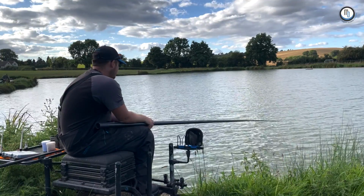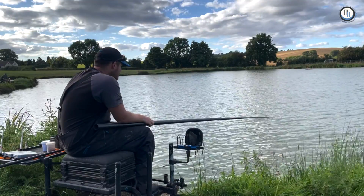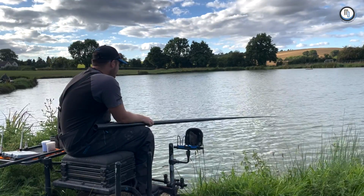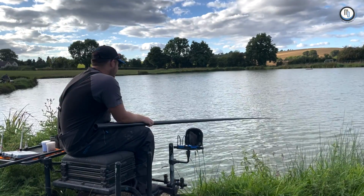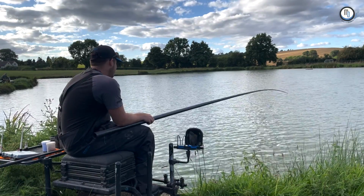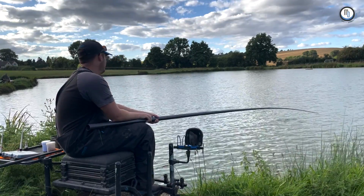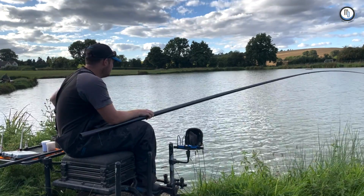Getting a little bit of signs now. I was fishing the peg. Oh, some big fish knocking around. There you go, there's one. Straight into him. Plop them in short. Ooh.